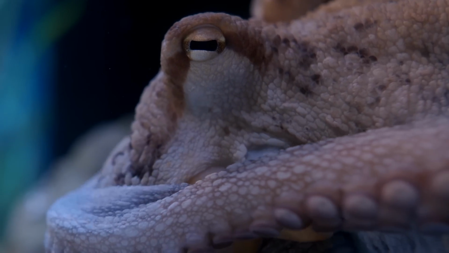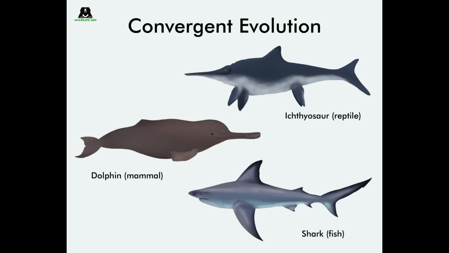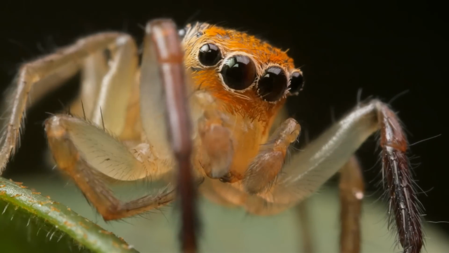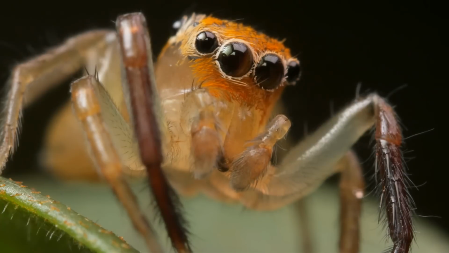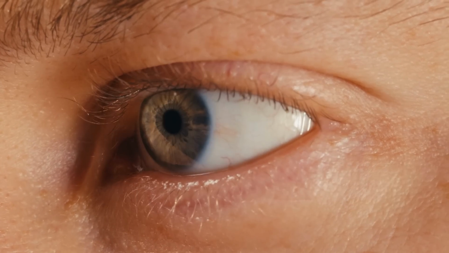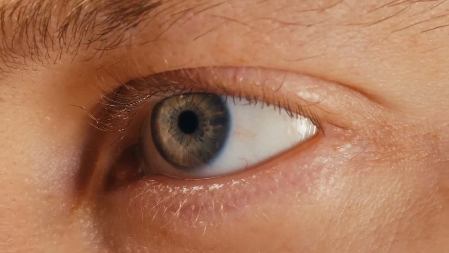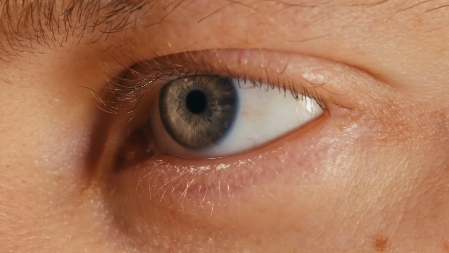An amazing example of convergent evolution, which is when different species evolve similar features or behaviors independently, even though they are not closely related. A few other invertebrate groups have also developed camera-type eyes, like jumping spiders. Even though we share this common eye type with much of the life on Earth, there are still some remarkable unique feats of evolution in some animals.